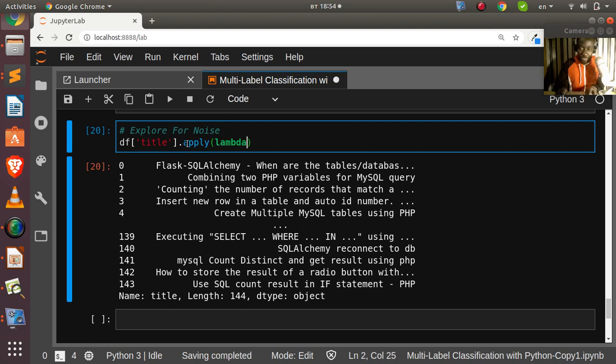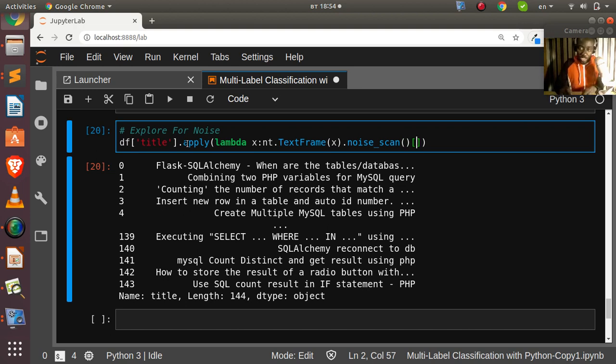So lambda s, then I'll go with nt.TextFrame, and I'll pass in my s dot noise scan, right? You can also check the documentation for it. It's going to do a simple noise scan through the data set and find the percentage, the proportion of noise within them.